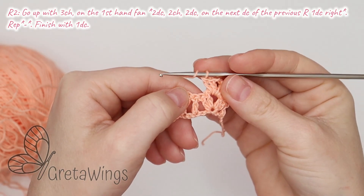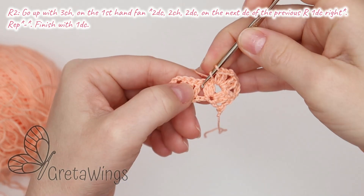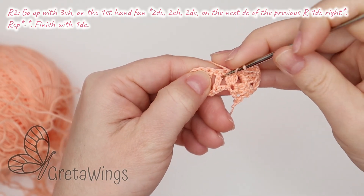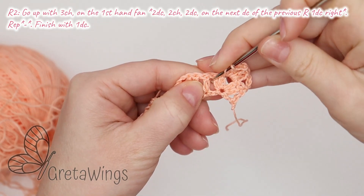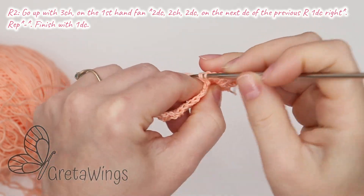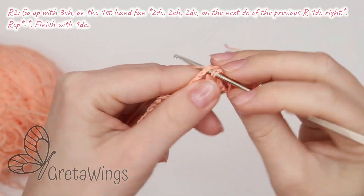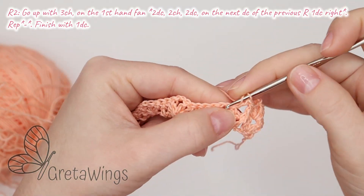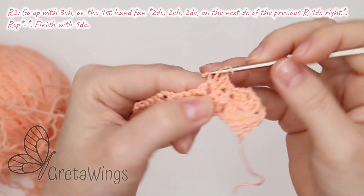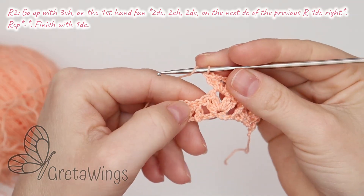Now we will make one W crochet right. You can see how I do it — it's very easy, but please pay close attention. In this form you can take the loop and finish the W crochet. So repeat again: two W crochet — one and two — two chains — one and two — and two W crochet more. One and two. Now one W crochet right.